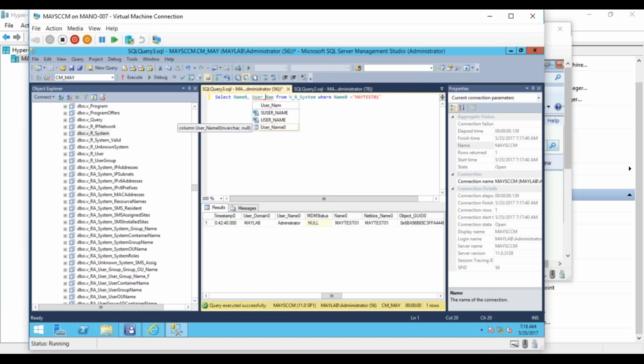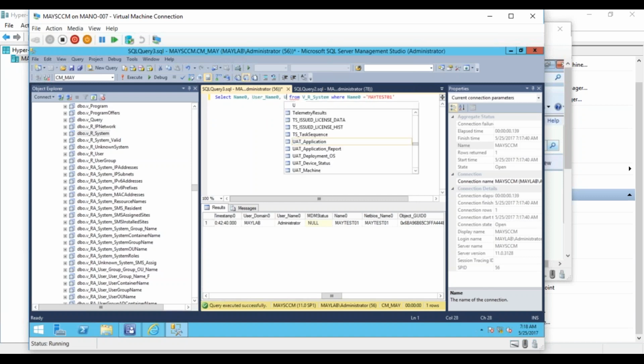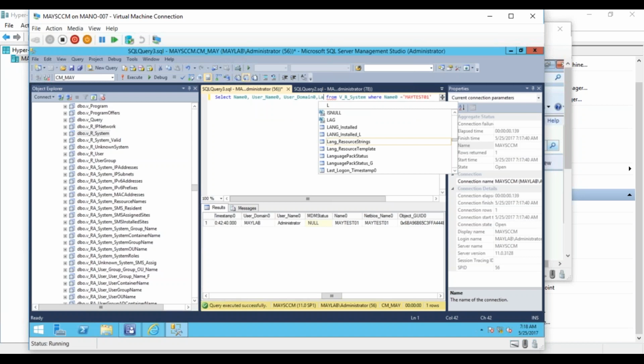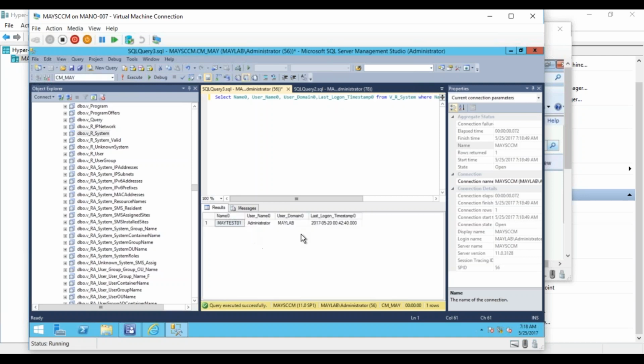So you require User_Name0, and you require the User_Domain0, and then you need the last logon timestamp as well. So I read the computer name, username, user domain, and last logon timestamp. These are the things I need. So execute. This time you get only these 4 entries that you exactly need, right guys?